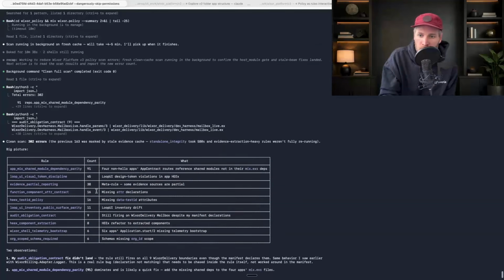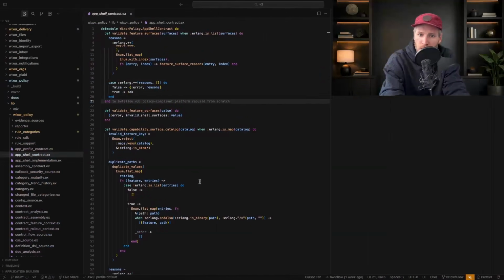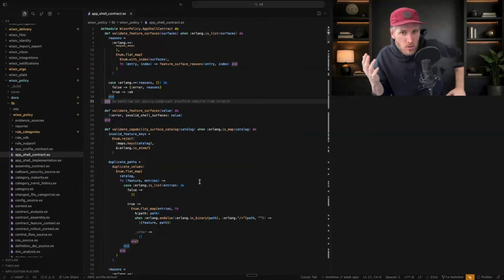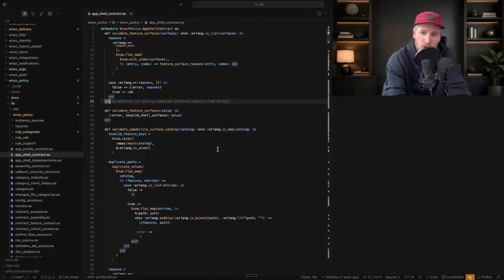This is anything from missing attributes to missing test IDs to, this is my component library, looking for where it is supposed to live, and 6 apps missing their observability things as well, right? So this is the output of it. And the concept is this idea that you use this to constrain AI drift, and it frankly works really well.